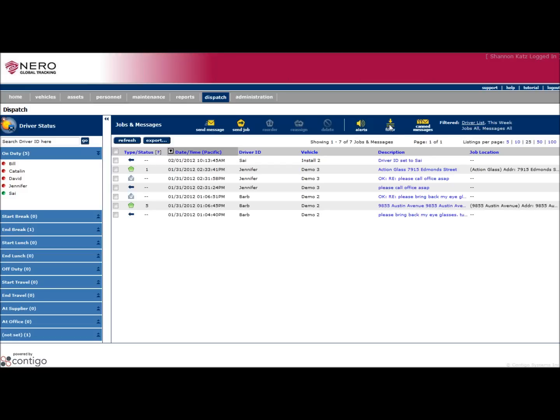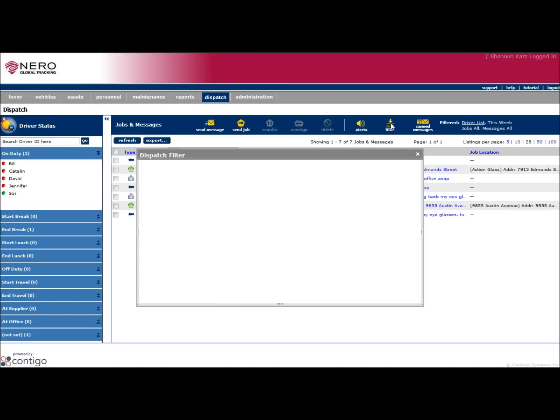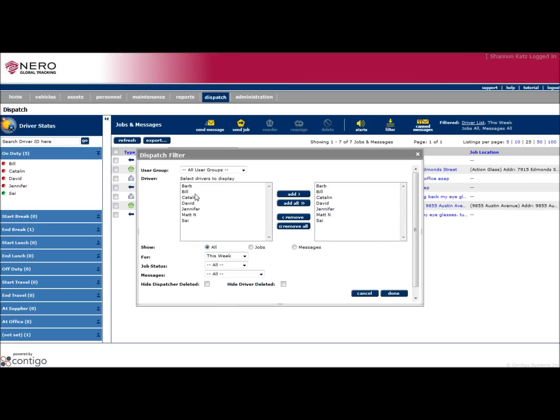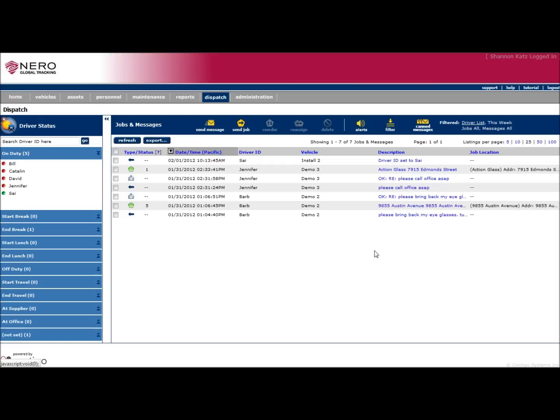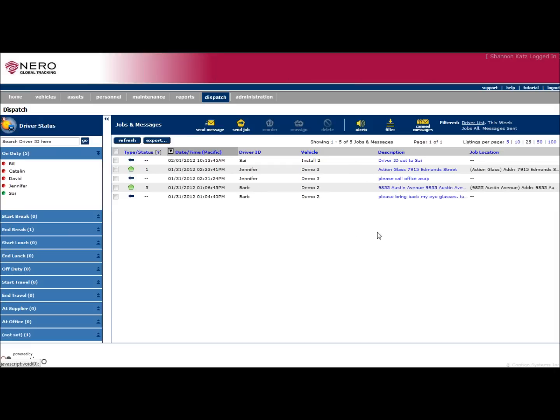Filtering is a very useful feature. When we click the filter, we can choose. So right now we've chosen the messages and jobs to all of these people. So we've done show all, and we've done, for this week, all of the job statuses and all the messages. But we could say for messages, just tell me the sent messages, for example. And that would change the list here. You see how it shortened the list. So you can customize what is showing here. You might say, I want to see just the messages that were sent to Jennifer.